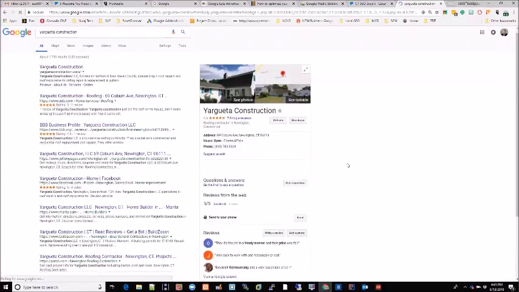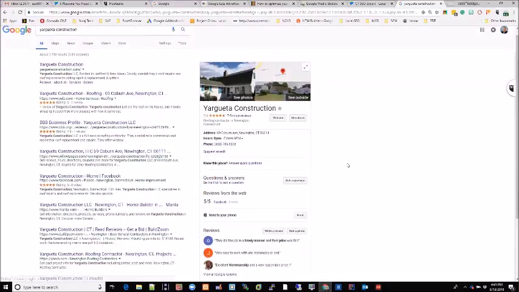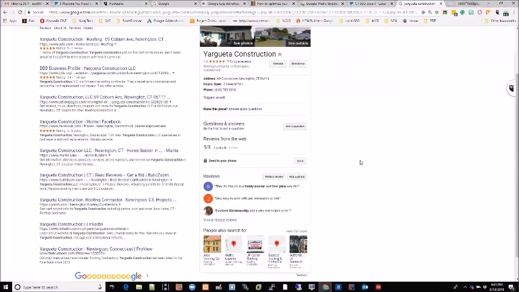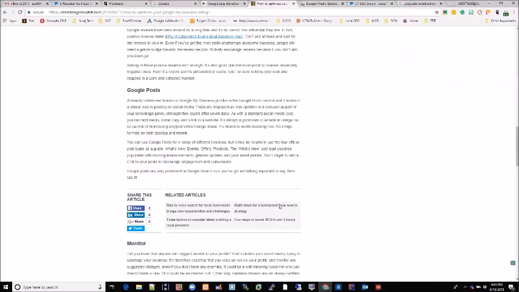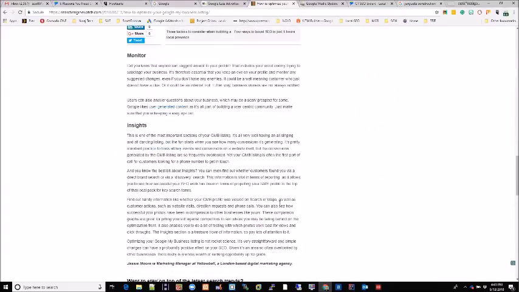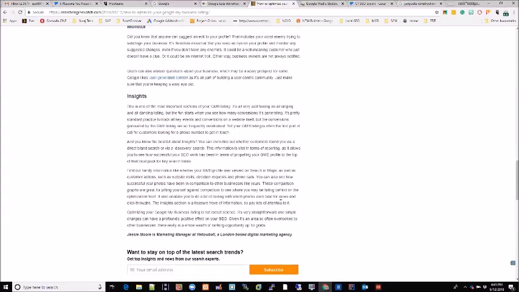So I'm going to try one of my clients, and I'm not seeing it now, but maybe it's only on mobile. Another thing is on mobile when you search. I've set them up so that they can also receive text messages from people on mobile when they bring up their Google My Business listing. But the post should display specials that you may have, and it could be anything really, but it'll display specials that you're having.